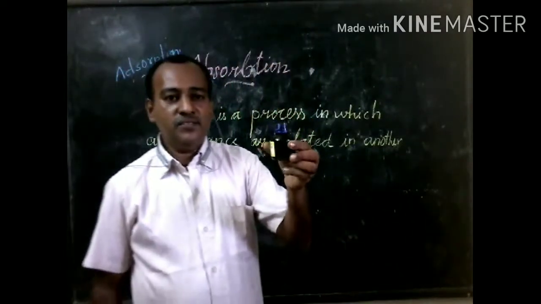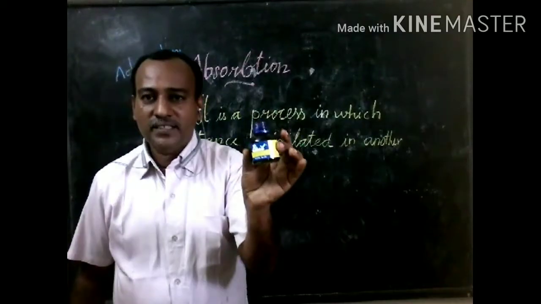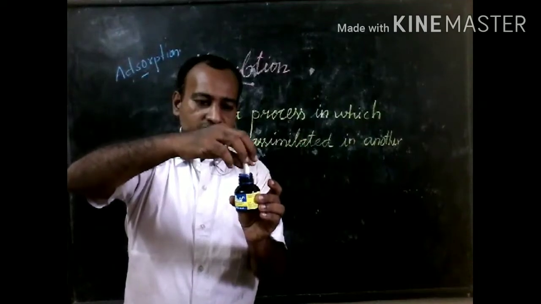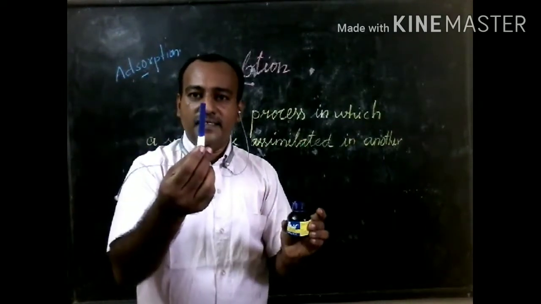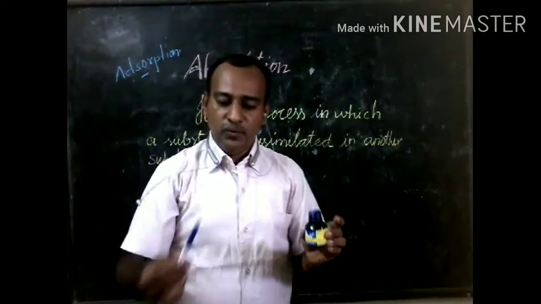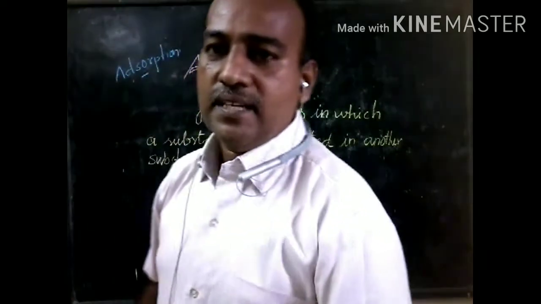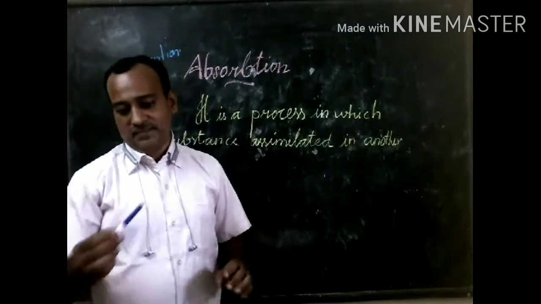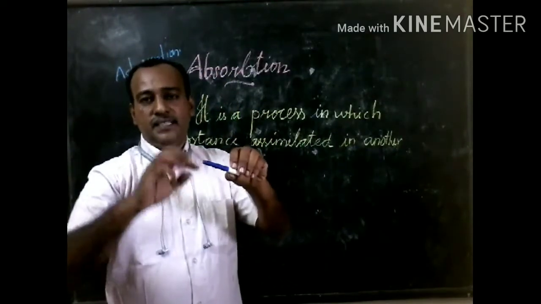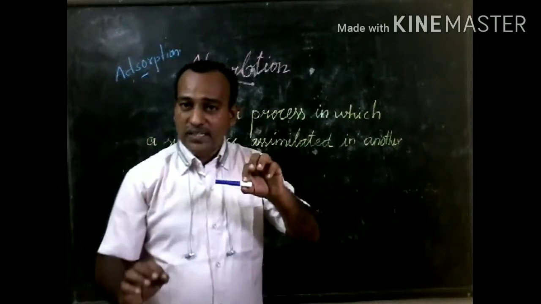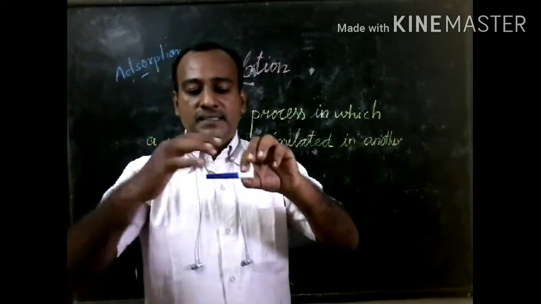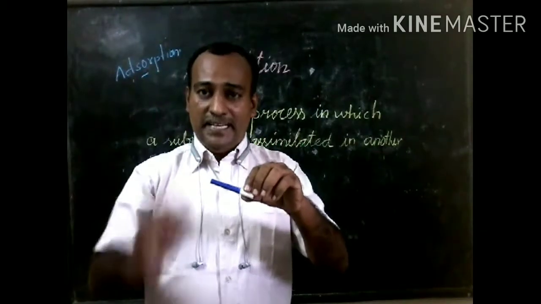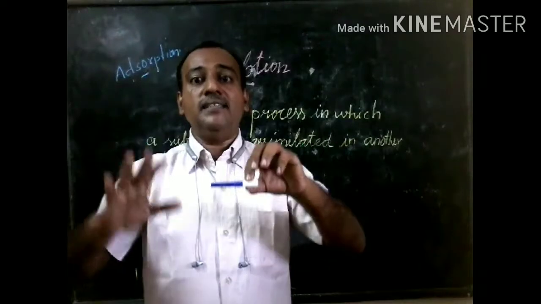What is this? You know, it's an ordinary blue ink. Suppose if we insert a white chalk inside it, the chalk will become blue in color. From the last class, you know that it is nothing but adsorption. The ink particles get adsorbed only on the surface. The blue color is adsorbed on the surface. Therefore, it is called adsorption.